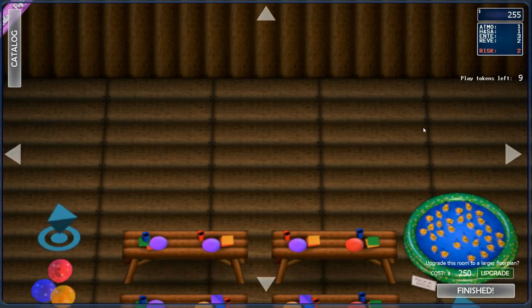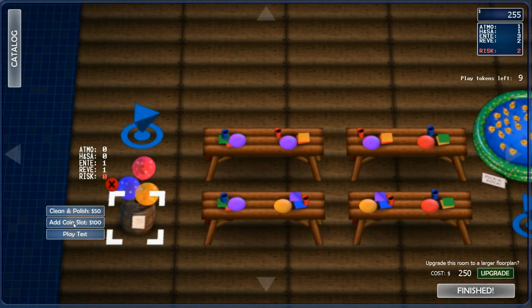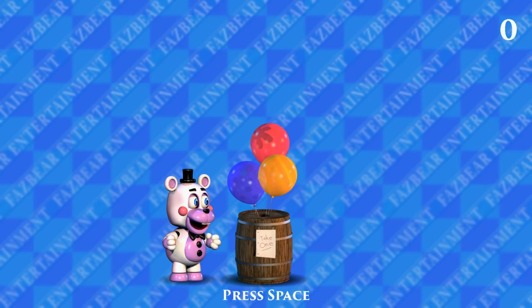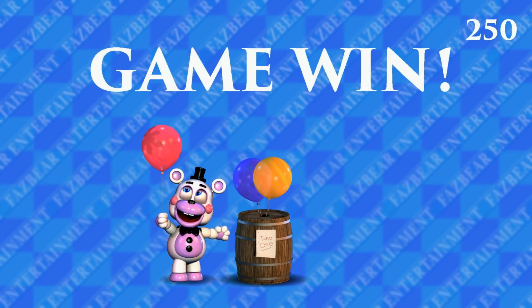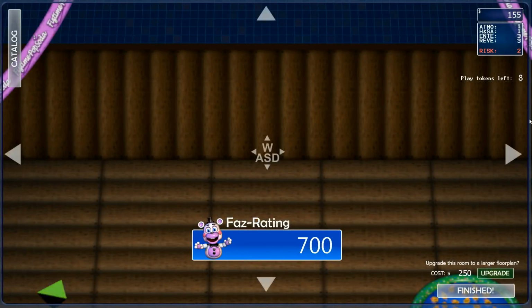Okay, so I'm gonna go down, and I'm gonna... Let's play test. Okay, Faz rating. Take one. Which one do you want? I like the red one. Wait. Game win! So we won. We won, yeah. Okay, that was uneventful.